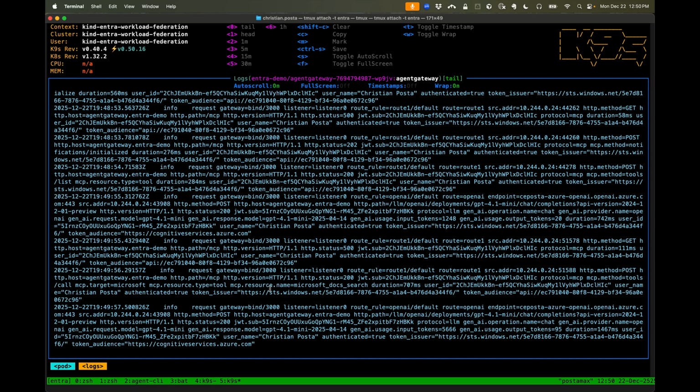Oh no, that's the OpenAI call, but we should see here MCP tool calls, the resource or the tool name that gets called. Again, logging all of the information about who called it, when they called it, who is the token issuer, was it valid, and then, of course, applying the policies to that.